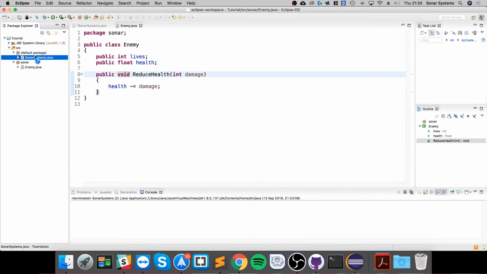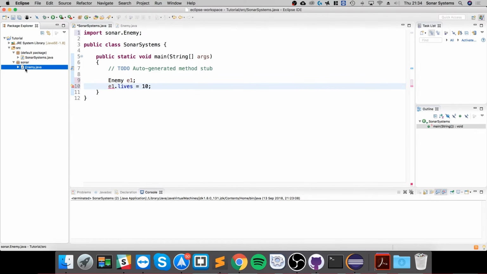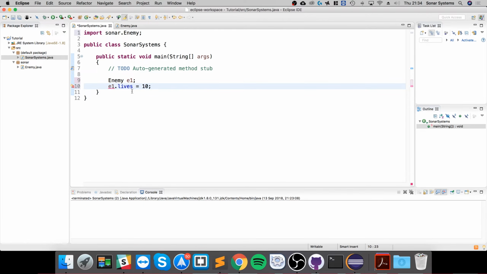Okay, so now if we go back, it needs a default value. So if we do equals, health is by default 100, lives are by default equal to 1. Go back.